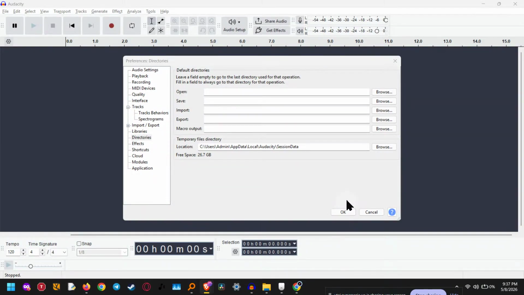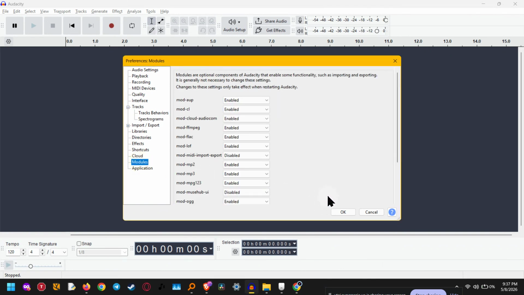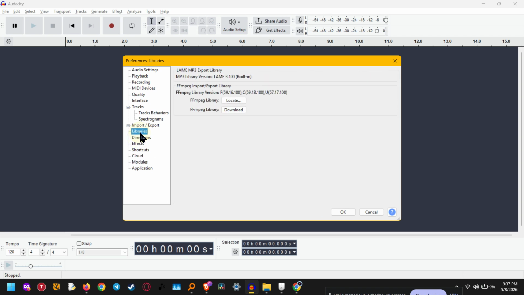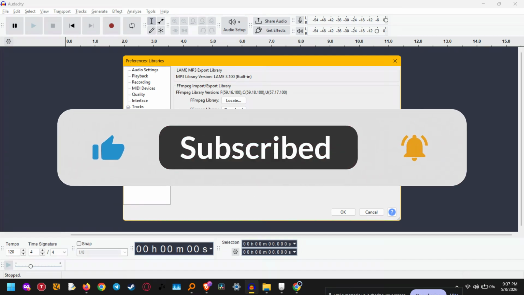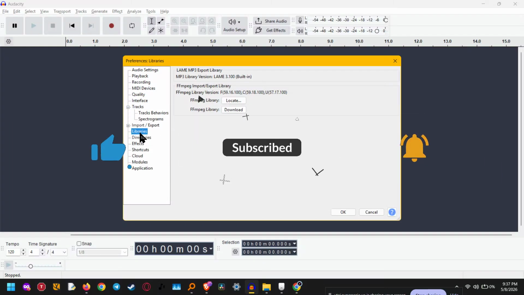If Audacity is giving you a DLL error, don't worry, this is usually a pretty common issue, and in most cases it can be fixed in just a few minutes. In today's video, I'm going to walk you through the most likely causes of Audacity DLL errors and show you exactly how to fix them step by step. We'll cover missing FFmpeg files, missing Microsoft Visual C++ files like vcruntime140.dll or msvcp140.dll, and the older lame_enc.dll issue.